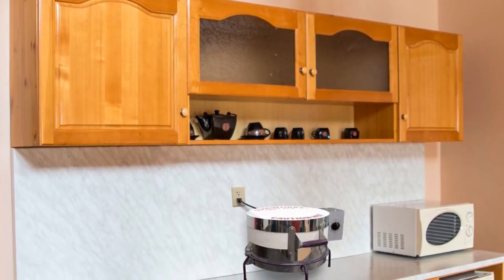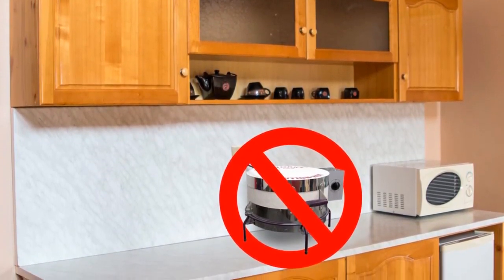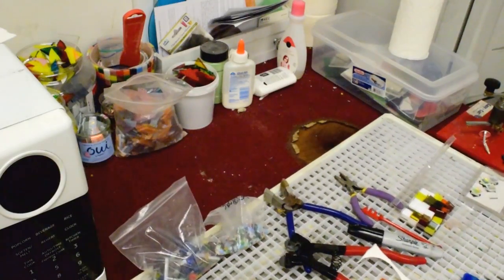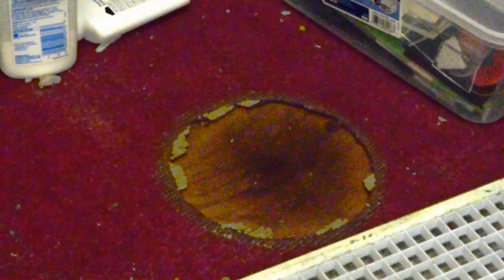And remember, heat rises, so don't put your kiln under any upper cabinets or overhanging fixtures. The bottom of the kiln will get hot too, so make sure you always use the provided stand to avoid fire hazards or property damage.